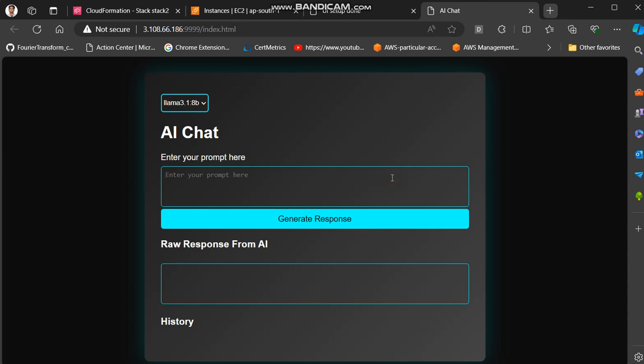And here, let me give the prompt like: write an HTML code starting with the HTML tag that allows to upload a picture and show it in an HTML canvas.